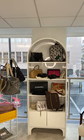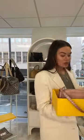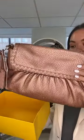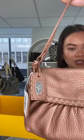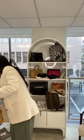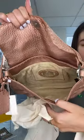And I'm gonna do a Fendi piece. So we have actually got a boxed Fendi bag. Now this is the rose gold Celeria pochette. The color is gorgeous. I mean, you can't go wrong with this bag, like a good day to evening piece. You've got the Fendi tag there as well. This does come with a box as well, which is nice to have. And then it flaps open with a pop lock. Inside is lined with suede. You can see it's nice and clean.